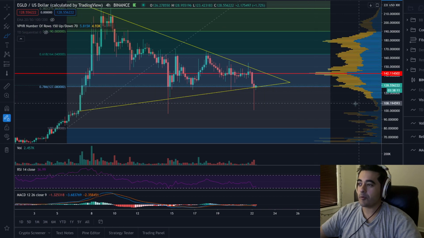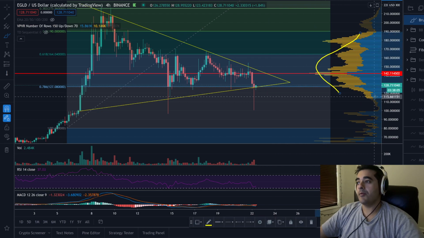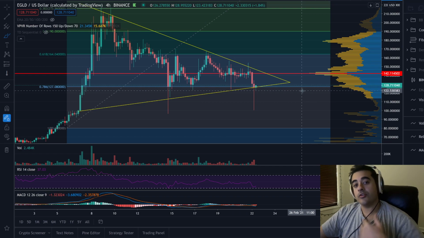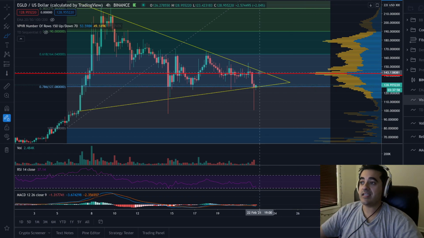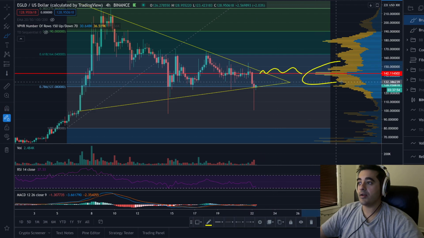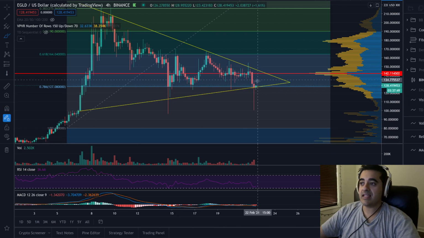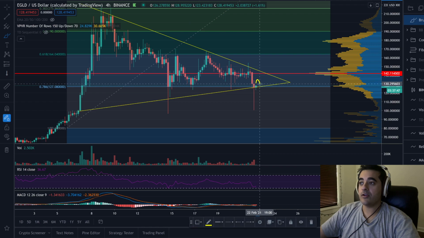So that's slightly worrisome. The other thing that's a little bit of worry right now is that we've put in so much good volume here, but when you go below it and your higher volume support is above you, it turns into resistance. So we could now see a good amount of resistance at this line, the 140 level, because this is where we have so much support. So that support could flip to resistance, which means that if we come back up in this triangle, we could hit resistance here. It fits perfectly because that's where the triangle head is. And then we might come back down and keep getting constricted.